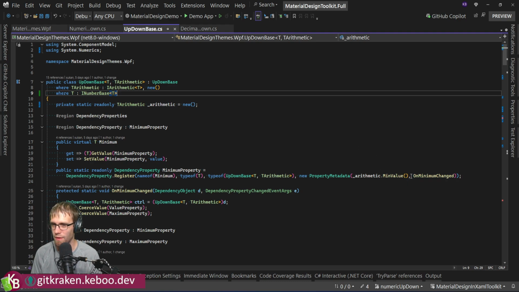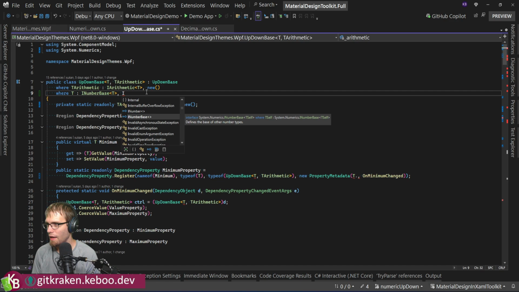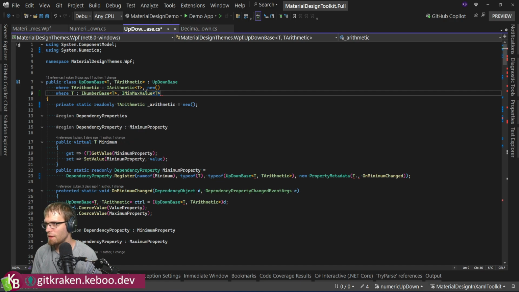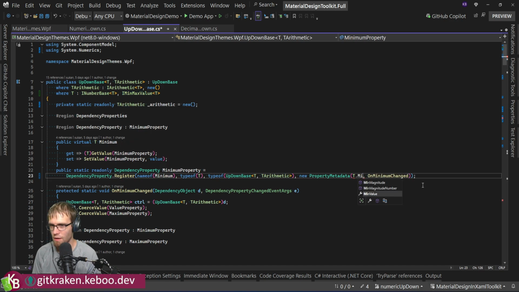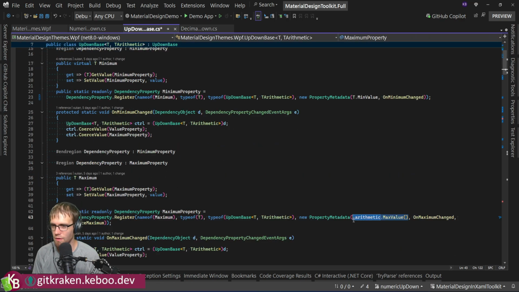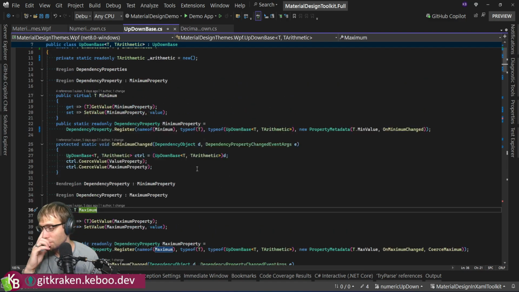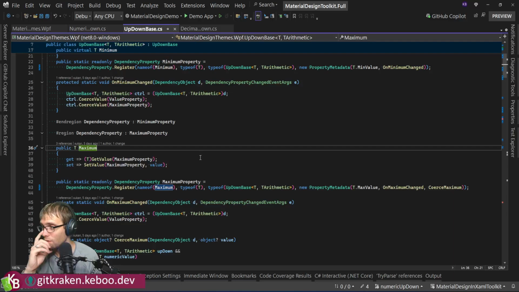Is kind of what I'm thinking, because this then becomes, what is it, T dot, so what is it, IMinMaxValue of T. This becomes T dot MinValue, and then this becomes T dot MaxValue. So we handled those two.